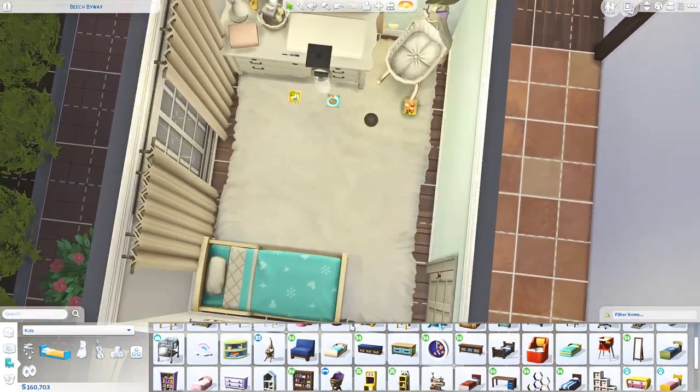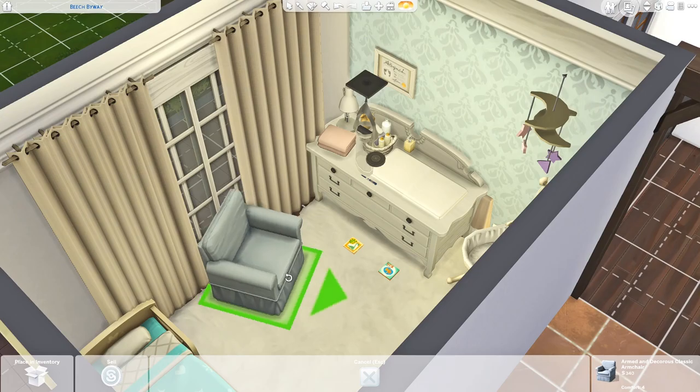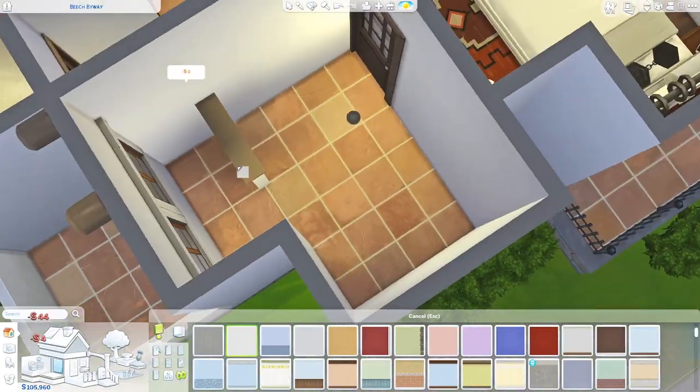And I haven't really noticed too much of that. You can tell my game crashed, so that's good. Maybe the wallpaper. Yeah, I thought this nursery was really, really sweet.